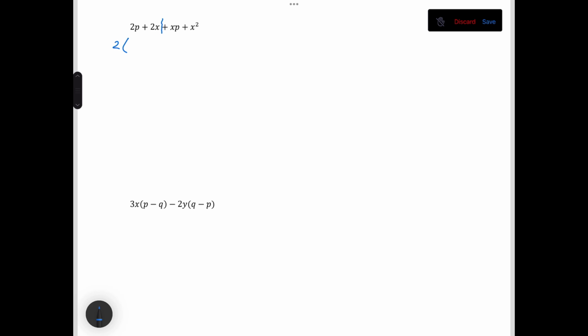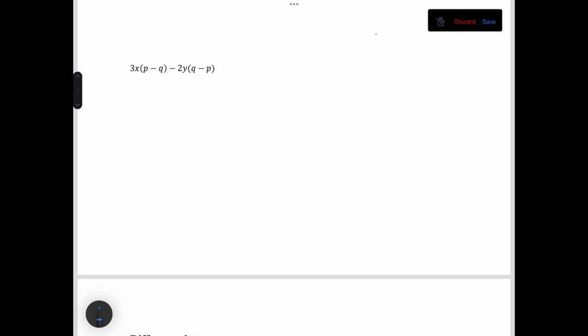The 2 can go into 2p and 2x, so that gives me p plus x. There we go. And then the 2 terms on the right, we look for common factor, this being x, so it's going to be p plus x. And there we go. And so we took out a common factor on the 2 terms on the left and 2 on the right. So now we remember, when brackets are repeated, we write it down once. And the coefficients, the numbers in front of the bracket, we write in the next bracket. And there we go. Done and dusted.